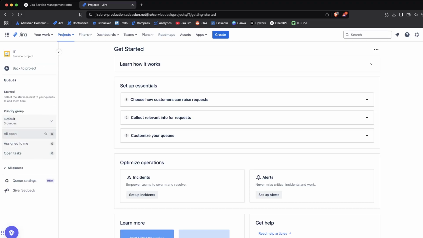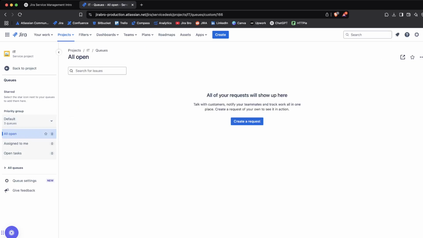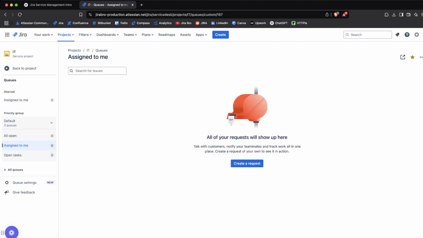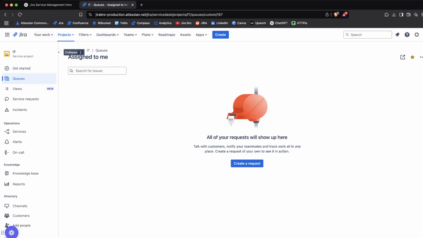So I have all open queues, right? And then I have something that is assigned to me, and I would say, oh, this is interesting because I can actually look at those that are definitely assigned to me, and when something is assigned to me, I can actually take a look at it.